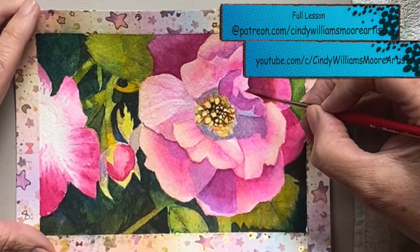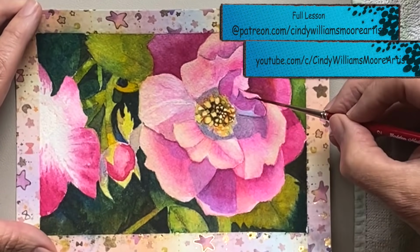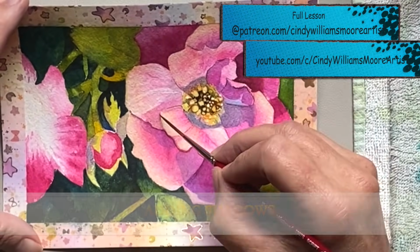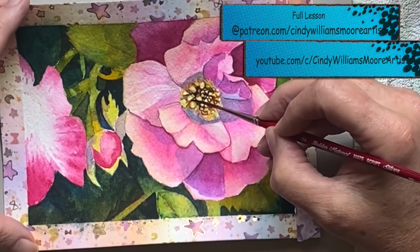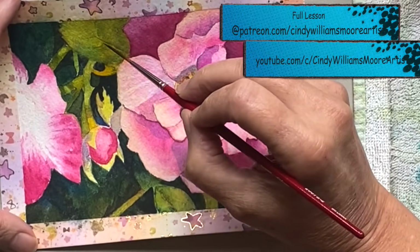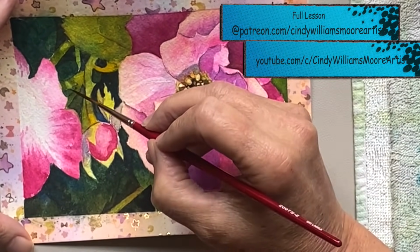I am going to work around the picture now and put in final details. A lot of this is almost a dry on dry, just a little bit of paint with dry paper. But I will tell you, I work with just a little bit of water in my brush when I'm doing this. I'm adding a darker color in to outline and to create lines that are necessary for you to know it's a leaf.